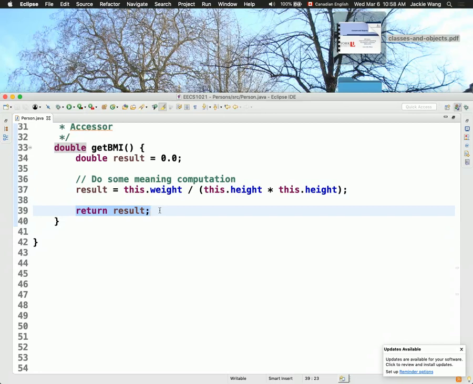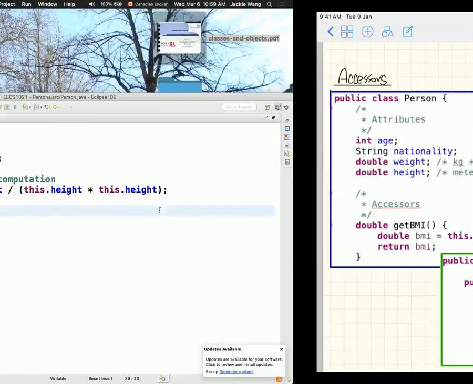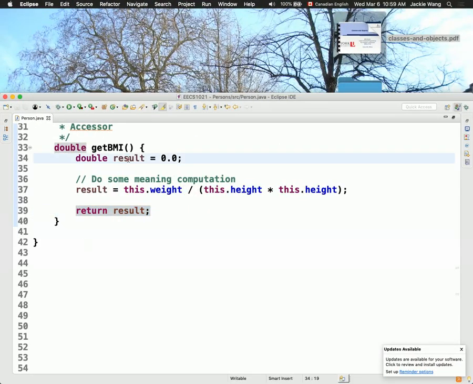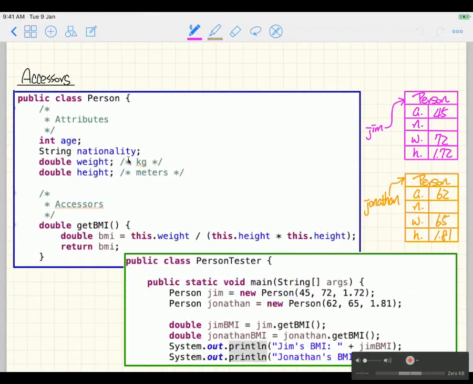Let's see how we can trace this particular line over here. So this is exactly what I have just defined. By the way, in the code over there, in Eclipse, I simply say result. You can feel free to rename this variable to whatever name you like. You can simply rename it to BMI or whatever value you like. So when you look at the code over here, I simply call the variable BMI. It's the same idea, it doesn't matter what name you call that.